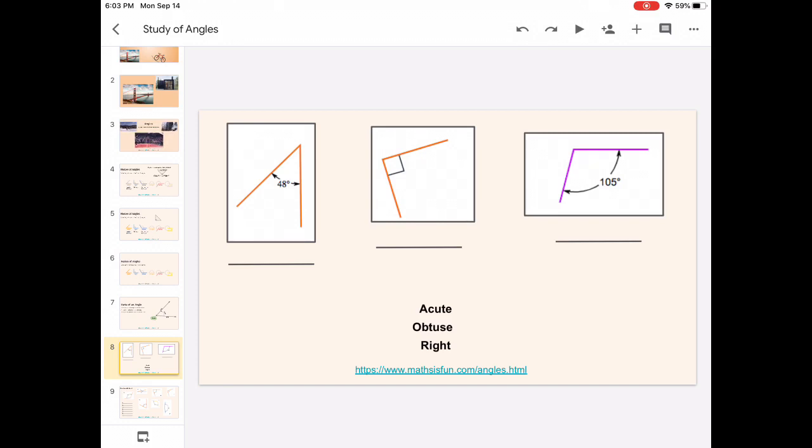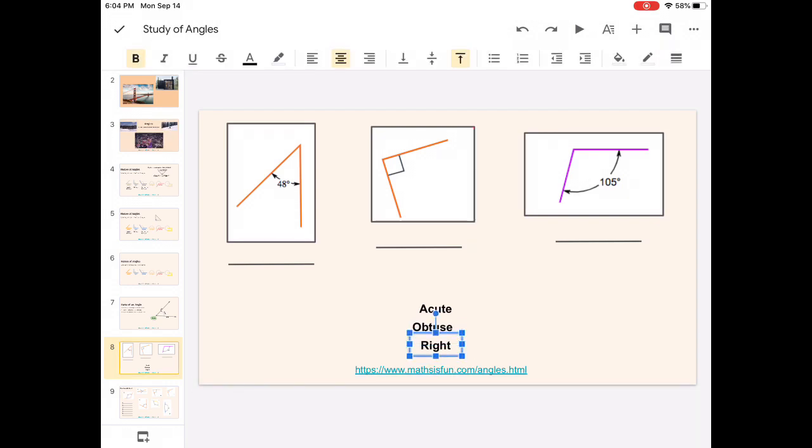It has that square. So right away, I'm going to just pause here. You can pause if you need to in your mind or on a piece of paper if you want to. Label which of these you think is the right angle. All right, did you think it was this middle one here? If you did, you got it right.